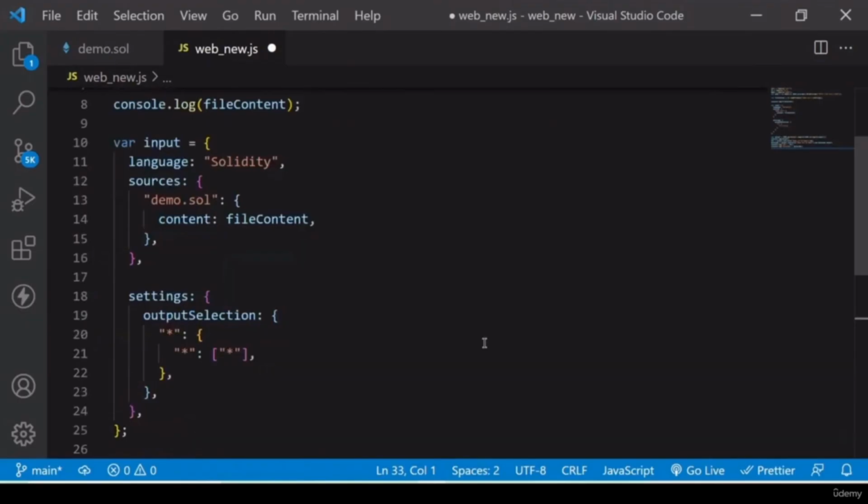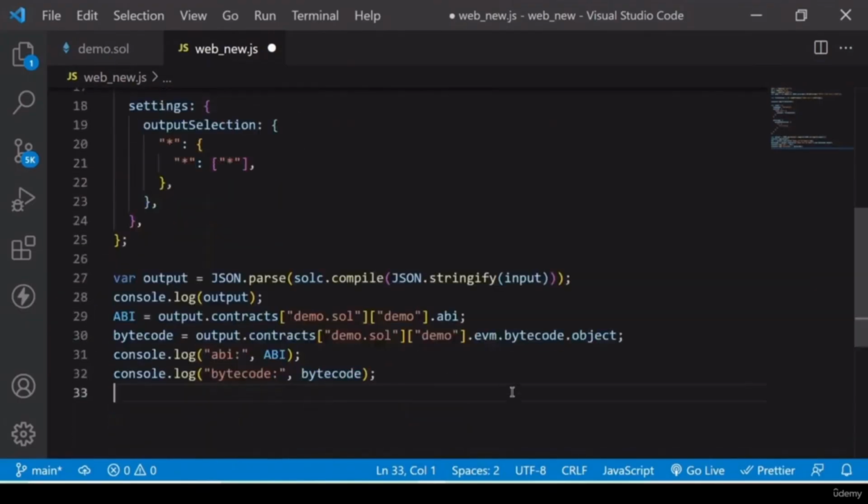So what we have done here is we have mainly compiled our contract, and through that we have generated our ABI and bytecode. But here what we are going to see is how to deploy our compiled file. This file we are going to compile again, and then we will see how to deploy it on our Ganache, that is our local blockchain. So the first thing that we have to do is we have to create instance of our contract.